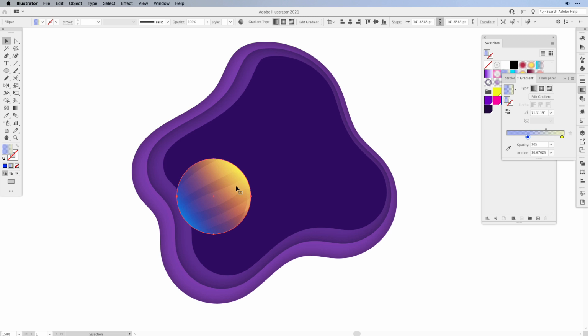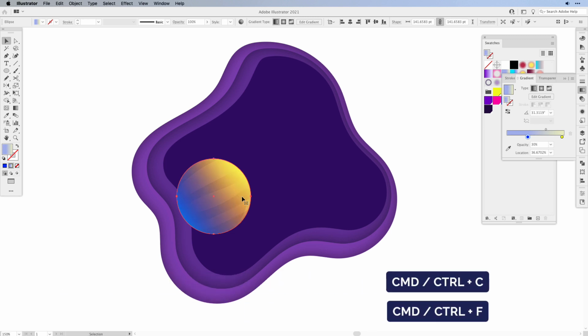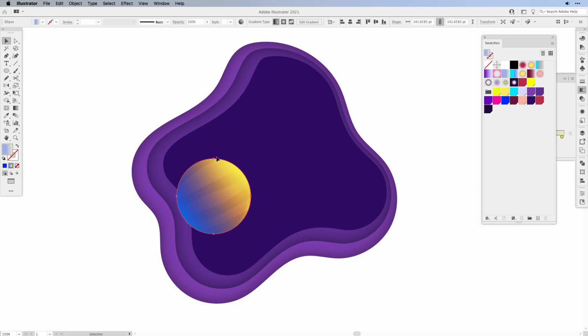Again, select one of the shapes, create a copy, and then paste it in front. And I think we need to have a little bit of a red on the outside. So this would be again a radial gradient. Most of the gradients I'm working with are radial, except for the blues here. You can see that. So the last one I'm going to add is this one here.